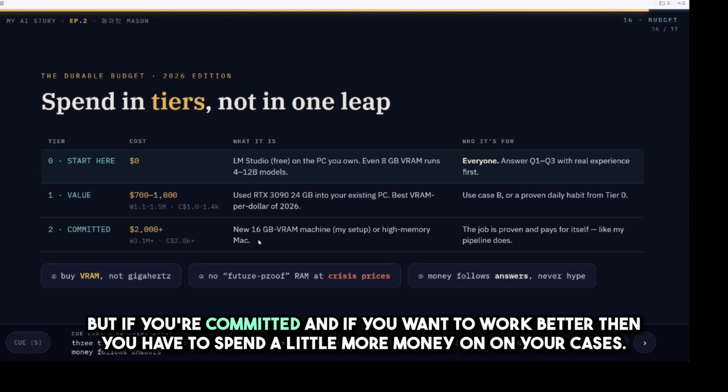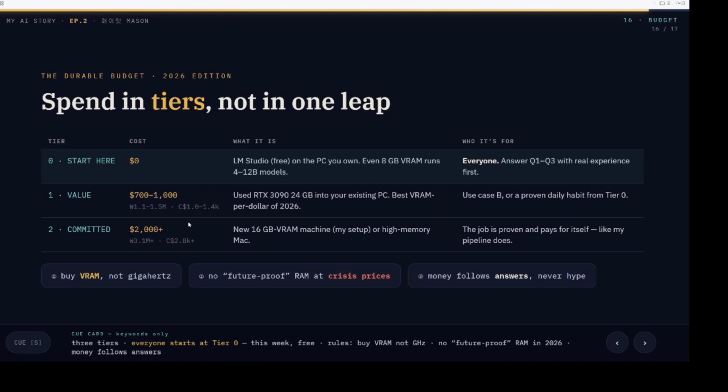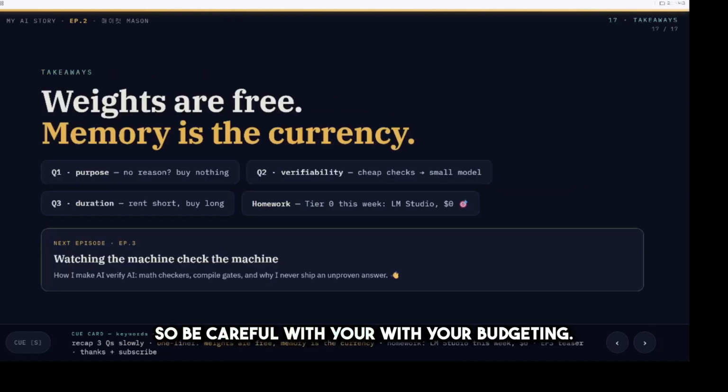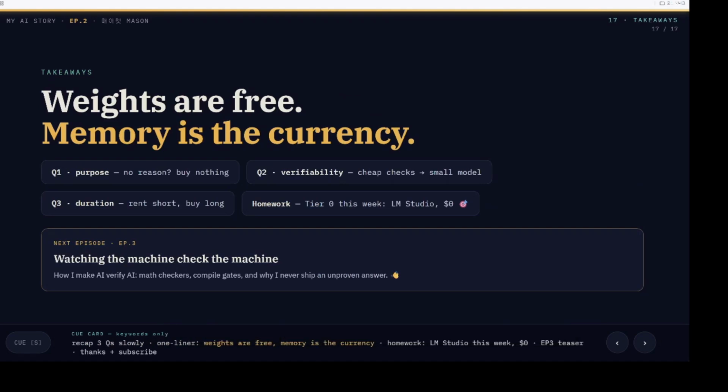But if you're committed and if you want to work better, then you have to spend a little more money on your cases. So be careful with your budgeting. So weights are free. Memory is the currency. That's the problem these days.